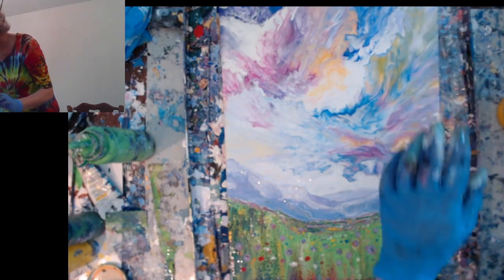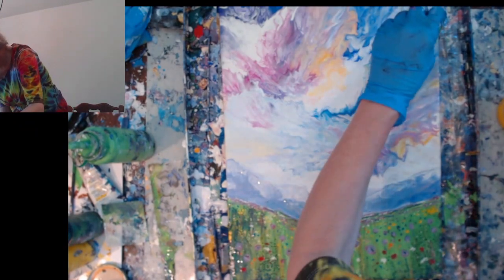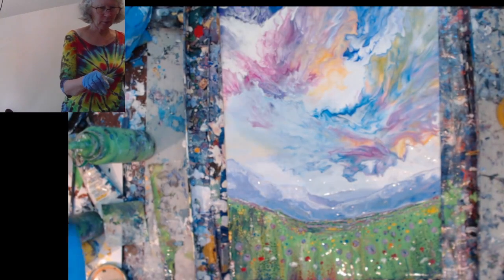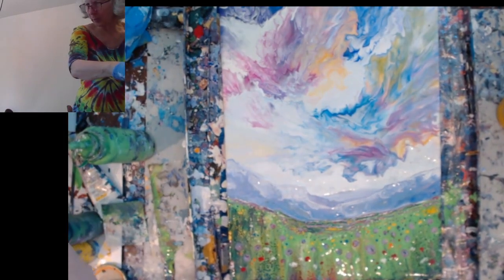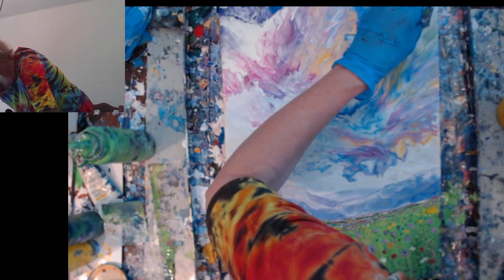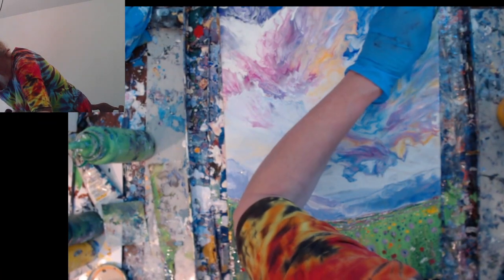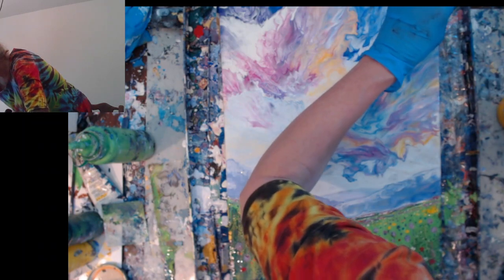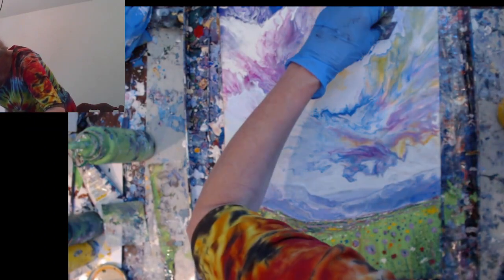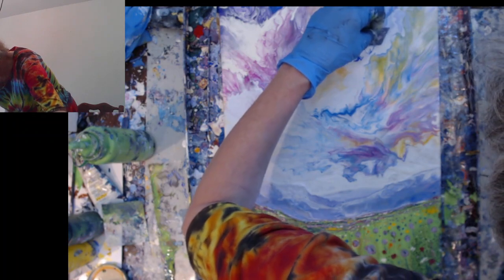Okay, there's a weird thing there. Do I want to obsess about it and try and take it out, or do I want to ignore it? I'm going to give it one little shot to take it out. Nope, won't come out. I think I might just cover that with a touch. I think it might be a bug, which is why I'm a little concerned about getting it out of there. Oh, that's better. Paint's still wet enough to push it along there. No, I think it was just a weird dollop of paint in a weird spot. Now this stuff's falling weird too. Sometimes weird stuff happens as it sits here.